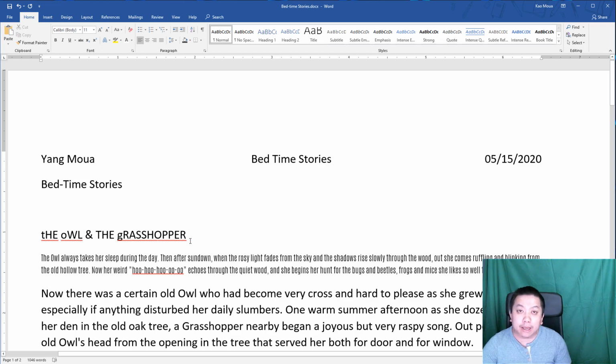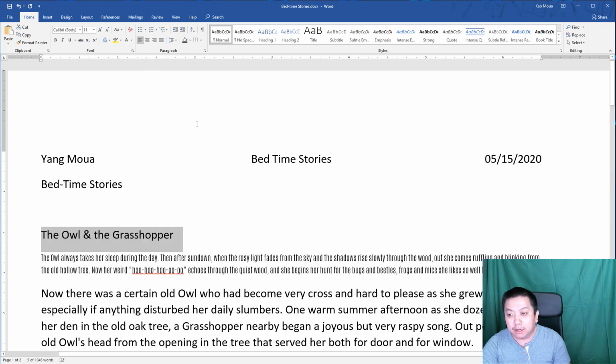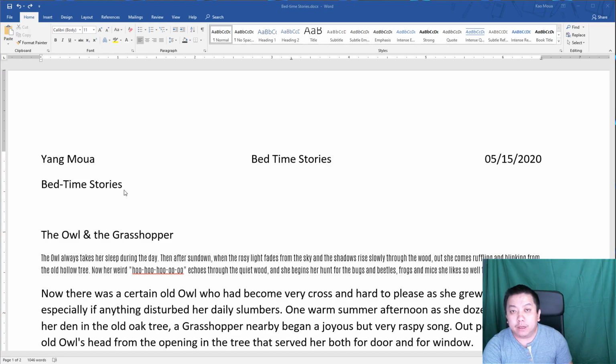In that case, you don't have to delete the sentence and start over. You can just toggle the cases. So select your sentence, go to change case, and then toggle the case, and it will switch it back to be correct.